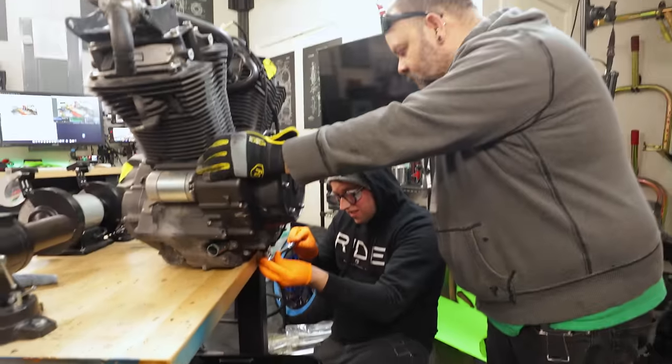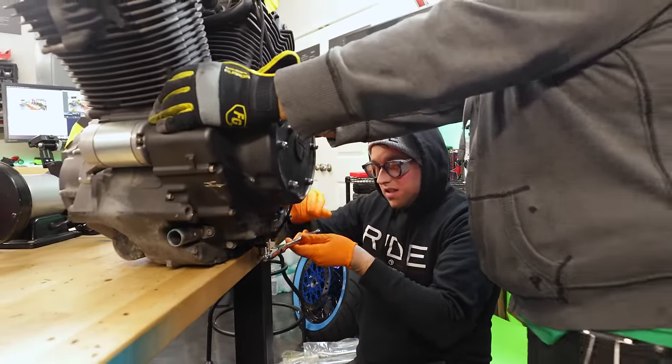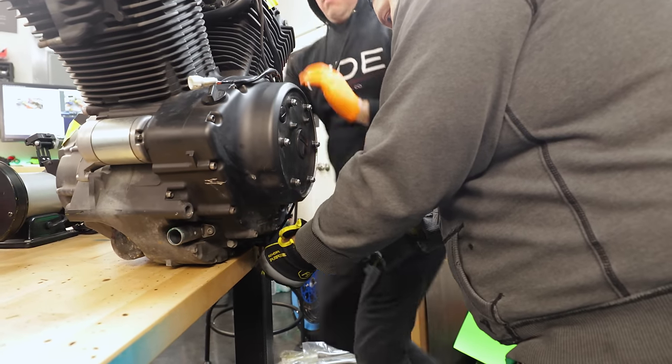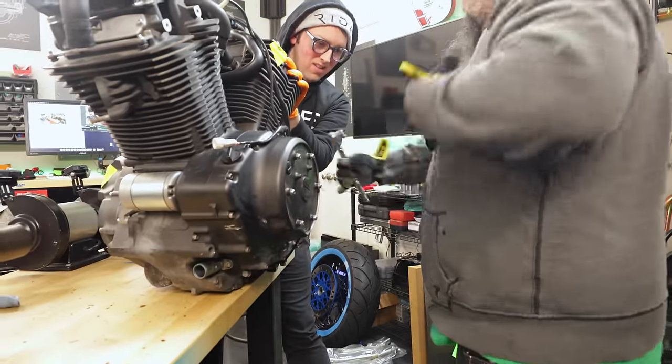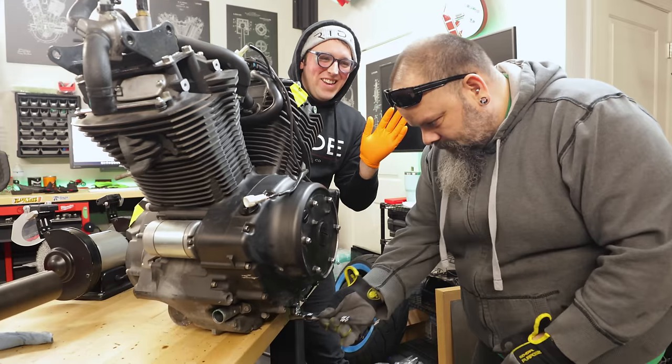All right, so just because this isn't really bolted to anything, the easiest way to get that off is with one really quick sharp shot, so we don't knock the engine anywhere. So we're just going to get it real quick. You're like a magician. You do stuff and it's like, wait, did it happen?